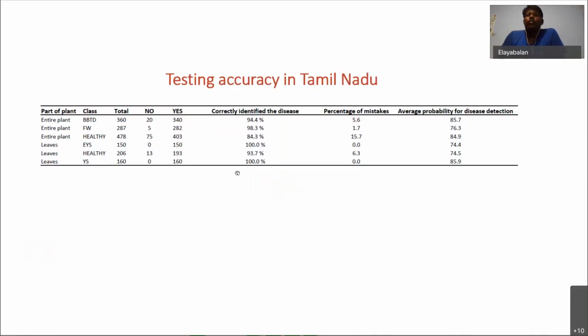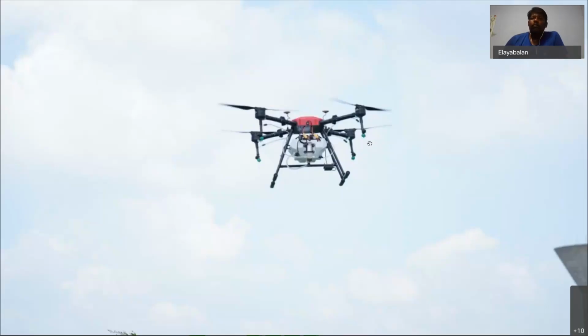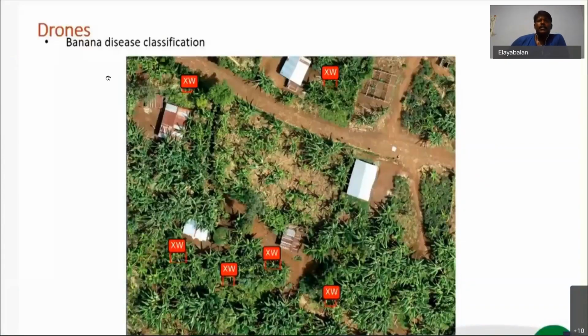How is the mobile app going to be helpful for the aerial monitoring system? Now we are going to see this very interestingly. The same thing, now we are collecting images from drones, giving them to our machine and training the machine. Now we are going to collect aerial images for banana disease classification. While taking aerial images, wherever the plant is infected, see the image. This is Xanthomonas wilt. We are recently working with African partners. They are taking drone images, but in India they are not allowing drone images. Very shortly, we are going to implement it in India also.